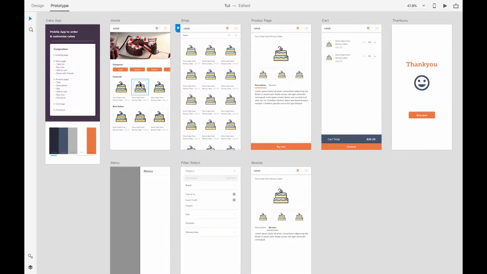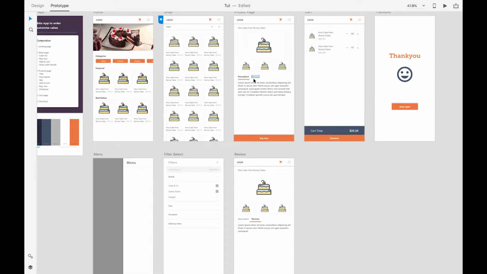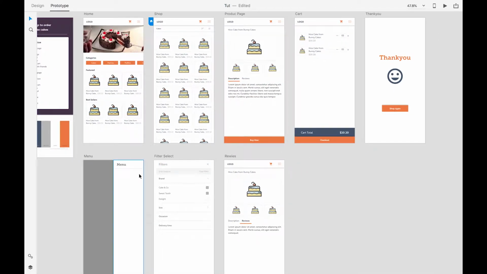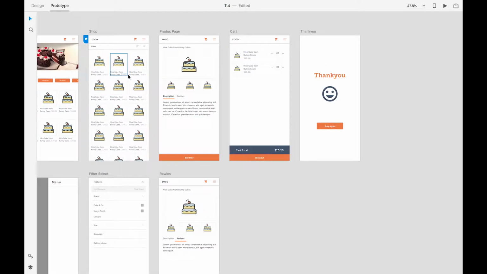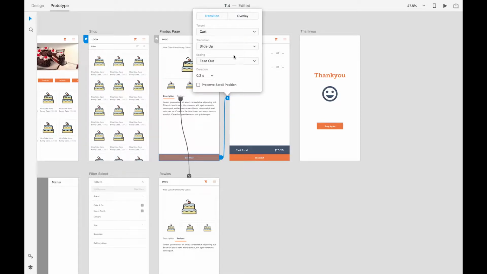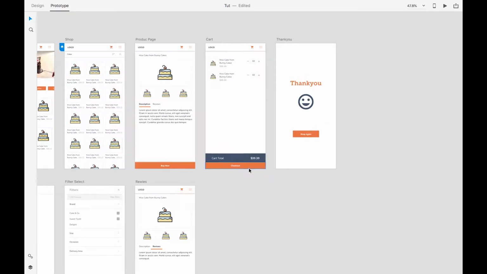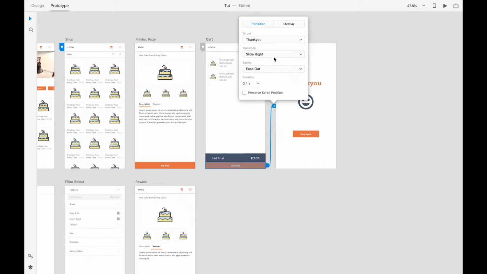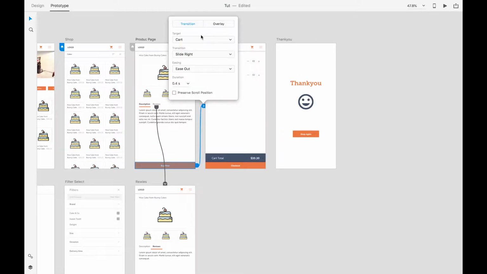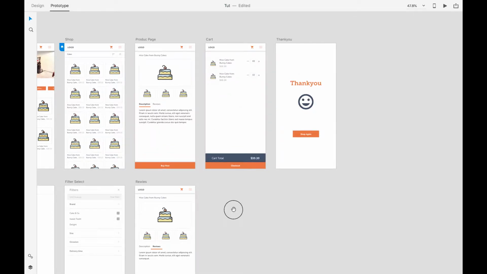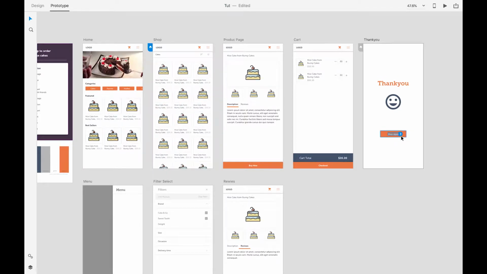So what we have done so far, we have created a basic slide left, we have created dissolve, changing between states, we have created a filter modal, we created a menu, and now we're going to checkout. You click on buy, and then I want to do slide left. Then again, it's pretty simple. I'll make it 0.4 consistent with all your transitions, and then checkout, and then thank you page, slide left. I think this was also slide right, slide left. Okay, so that's done.